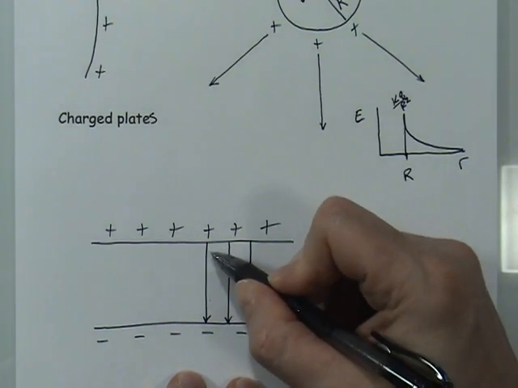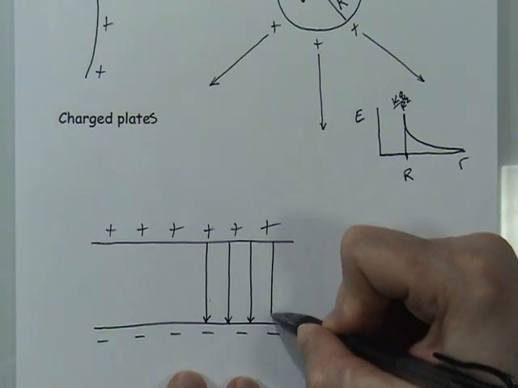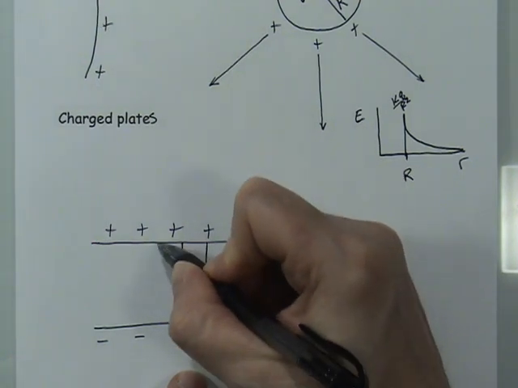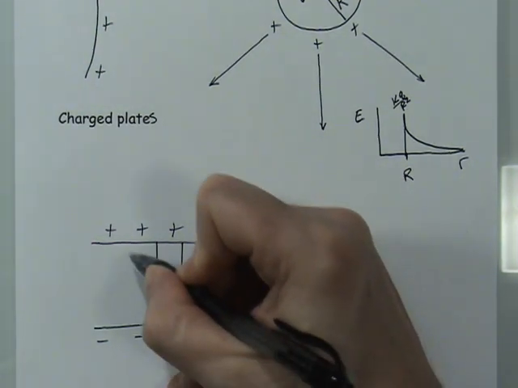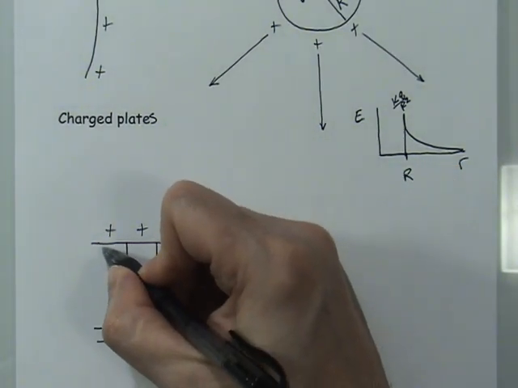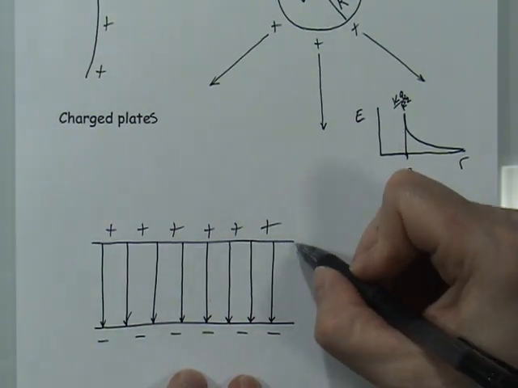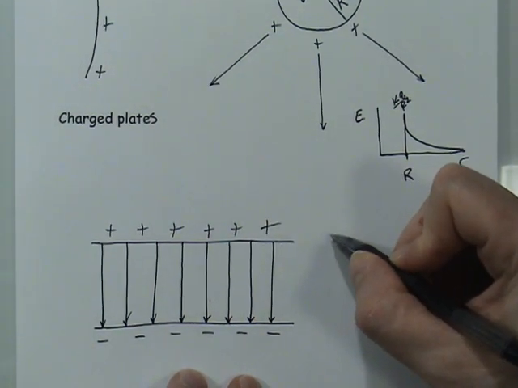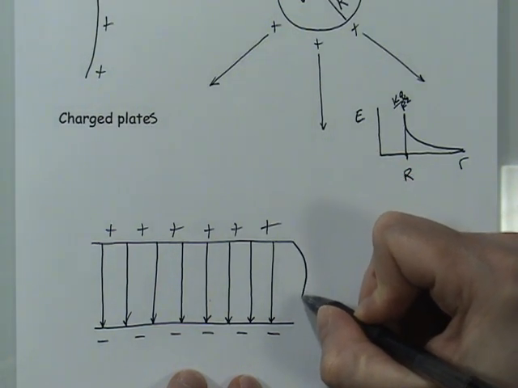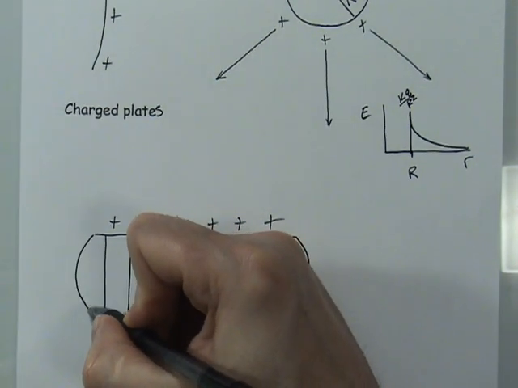The fact that the field lines don't get closer or further means that the strength of the field is not changing no matter how far away to the left or to the right that you move. So I am intentionally trying to draw these roughly equally spaced. Not doing a great job of it, but trying to draw these all evenly spaced. And then the question is, what happens at the end? Well, this guy on the end, notice there's no charge to the right of the end here. So this field line does bow outward just a little bit, but he still sees where he wants to go, which is to the negatively charged plate. Same thing on this side over here.